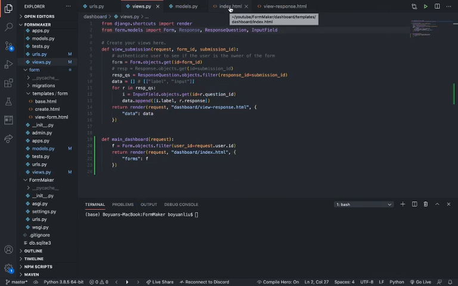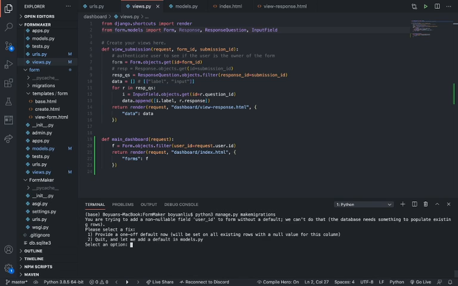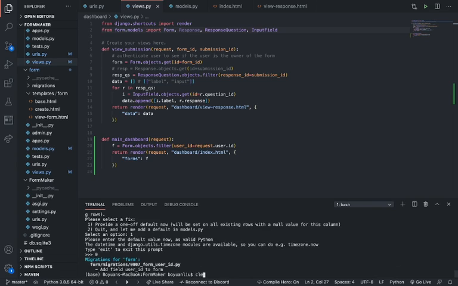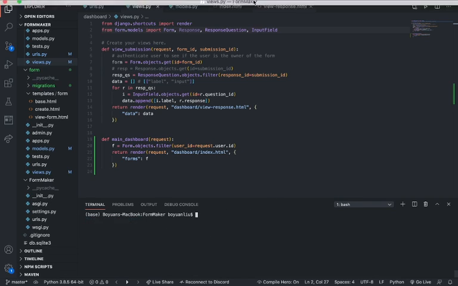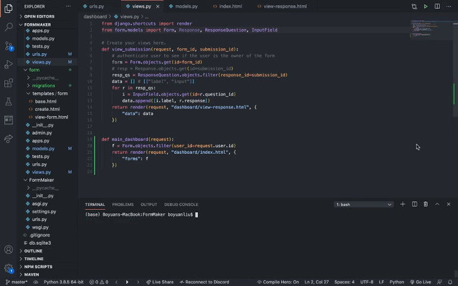Okay, let's try that again. python3 manage.py makemigrations, then python3 manage.py migrate. I'll go create a form from scratch since we changed the database a little bit. Let's run this Django app again.